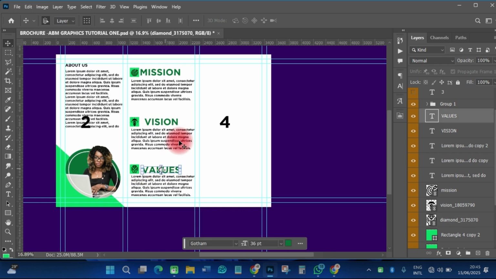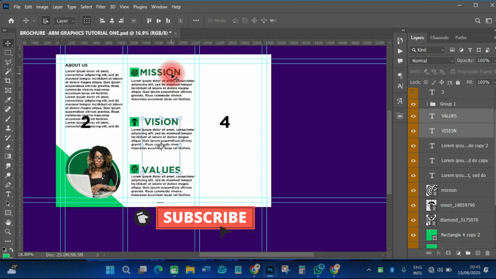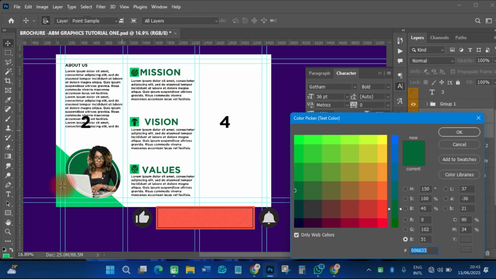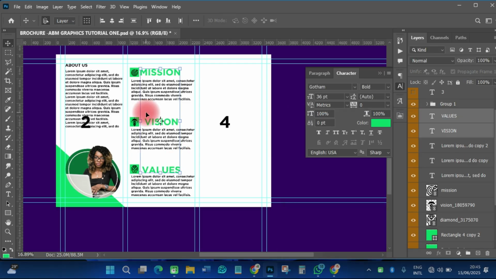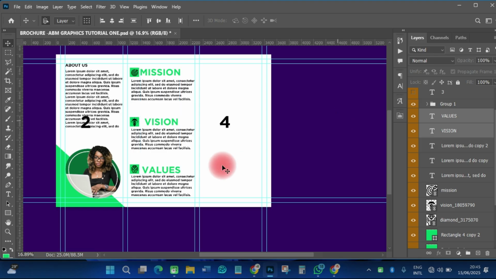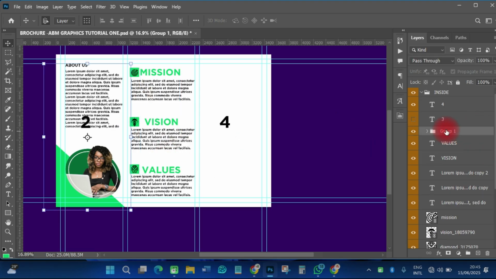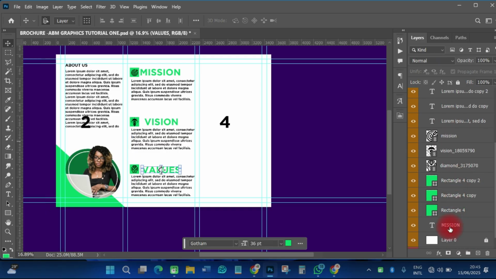Yes. So I can have this, and I can have that, and I can have that. You get that? So with this, I'm just going to change the color to this color over there, so that it will match up with this thing over there. You get that? Yes. And then I'm done with that one too. So after that, you can now move to the, what is the name?